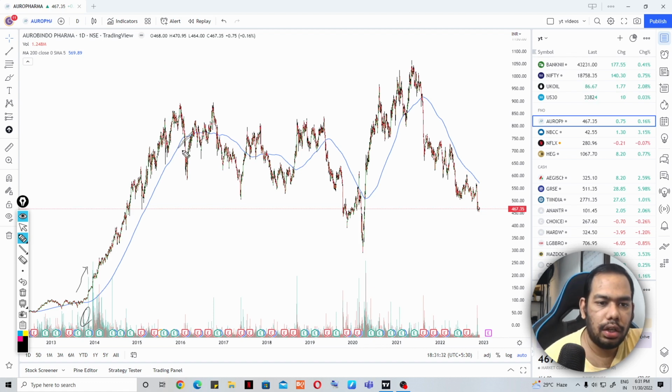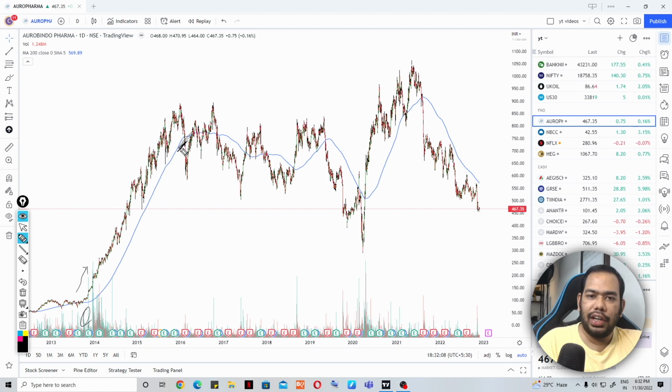Now, continuing our example, here we can see there was a breach of 200 DMA. It clearly shows that there might be a change in some fundamental. Now, I am specifically using the word fundamental. When you study various stocks using 200 DMA, you will find that whenever the counter's fundamentals were intact, 200 DMA was very hard to breach. It will only breach in case of panic.